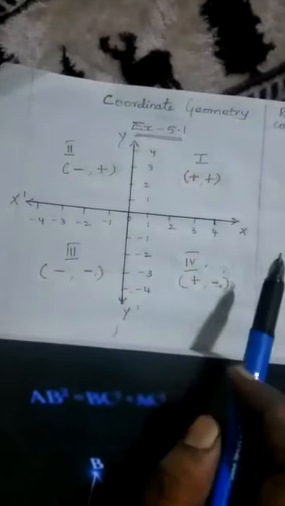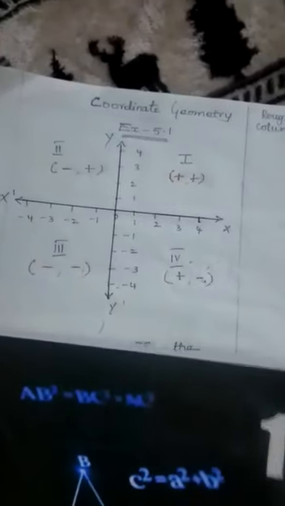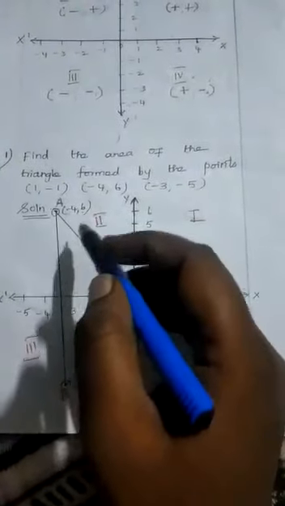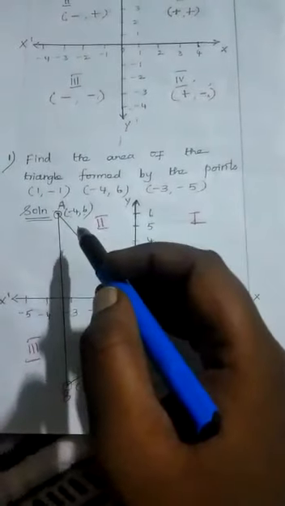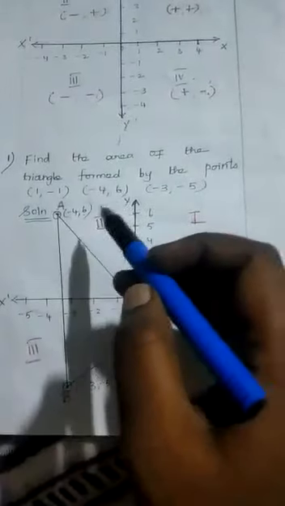Now I am going to explain how to find the area of a triangle. Let me recall with an example: find the area of a triangle formed by three points. You need to make a graph first, plot all three points, join them to get a triangular shape. After making this graph, you need to arrange the points in order according to the quadrants.